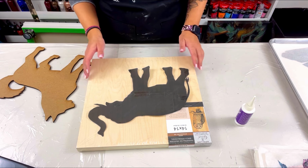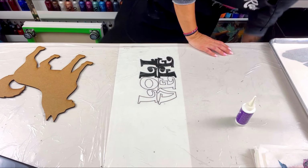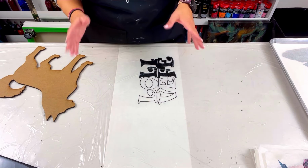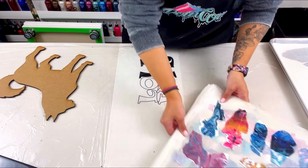Template for what, you ask? Well, let me tell you. Now, if you watched a couple of my last videos, I told you guys I was working on a project with paint skins. So this is going to be that project.